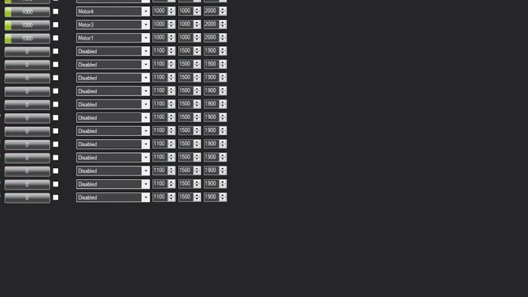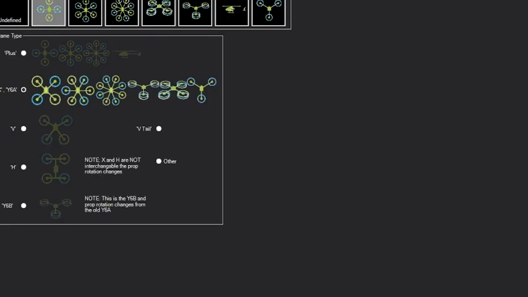Then we're going to go to the mandatory hardware tab again. And here, we're going to mess with just about all of these tabs, except for the bottom two. We're going to start off with frame type, and we're going to select the one that's labeled as X frame. Since ours is a quadcopter, this is the design that we're going to be using. So we want to let it know that it's that. If I click there, it'll start off as undefined, so you'll also need to select it up top as well. And then come down, and it should allow you to click on the X frame.